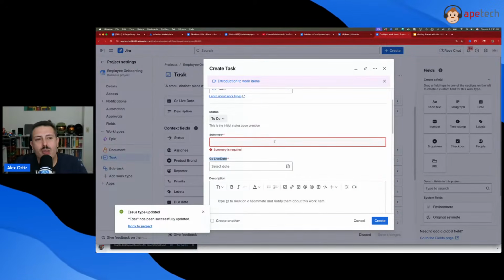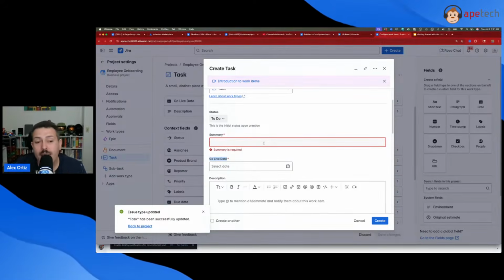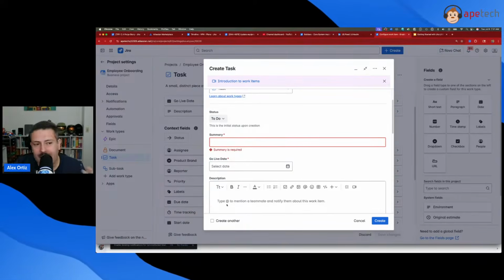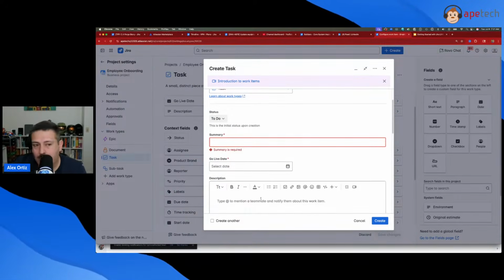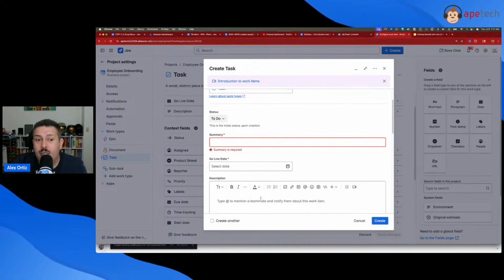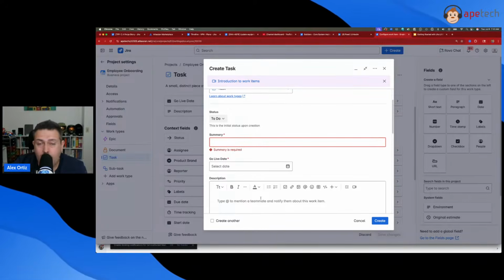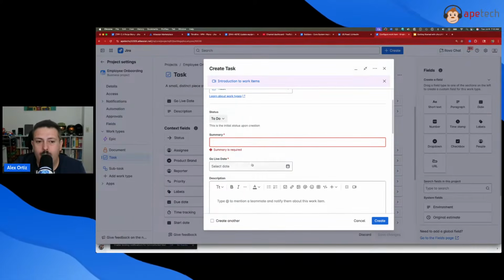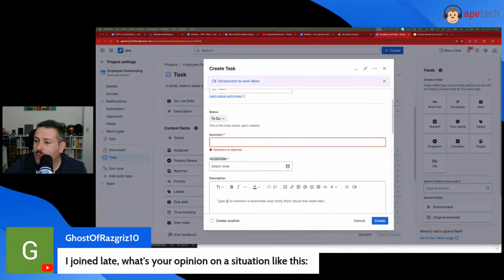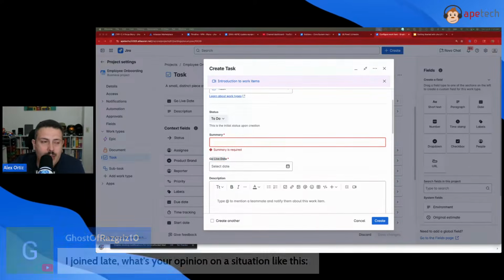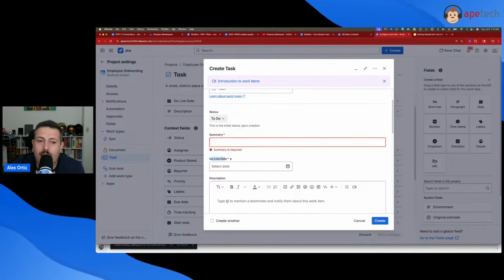All right. So anyways, the problem, right? So this is why we don't like Team Managed Projects. Because you can have any number of project admins, right? It's very easy to make somebody a project admin. You can see how easy it is for someone to just go crazy and add a bunch of fields. And you as a Jira admin have zero control over this. There's nothing you can do because you've empowered your project admins in a Team Managed Project to be able to do this, right? And so this is why I hate Team Managed Projects. So Ghost, just for you, this is why we're doing this, right? Because this is a bad thing from a governance perspective.